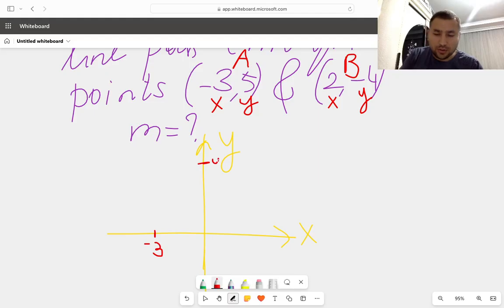This is 5. And now you need to join these coordinates. Where do you think they are going to join? I'm drawing something like this and something like down. So they are going to join at this exact point. And what's the name of this point? A, we said it. And now B. X is 2. So this was 0, 1, 2. Let's say 2 is here. And y is -4. So that's 0, -1.